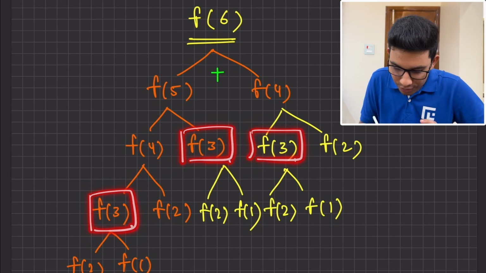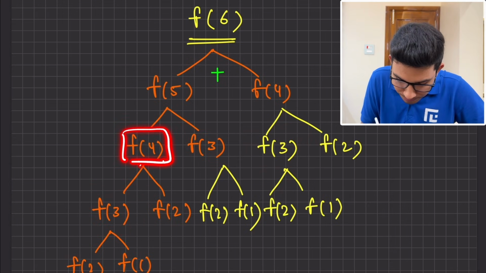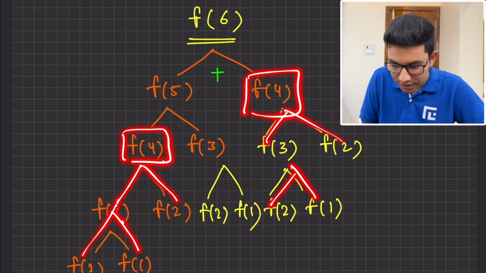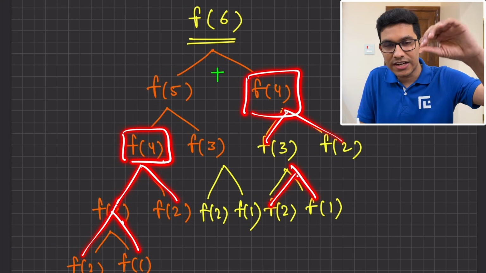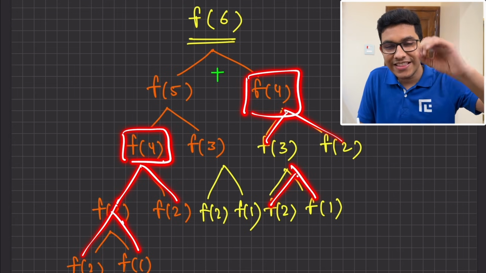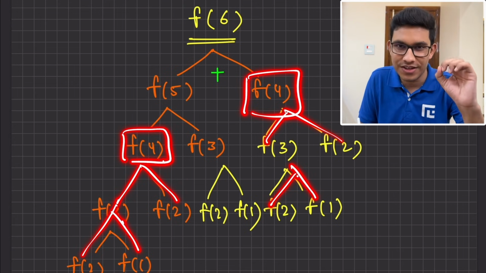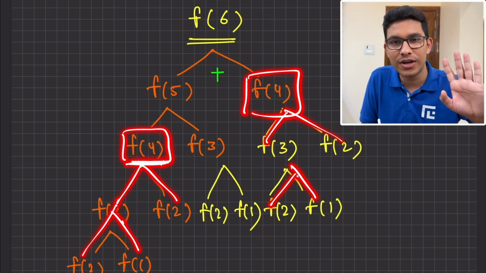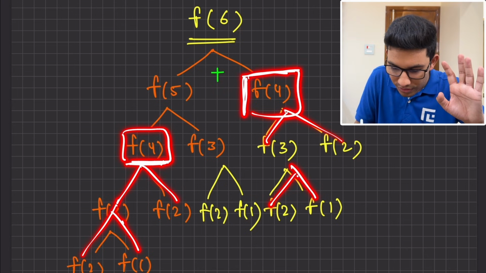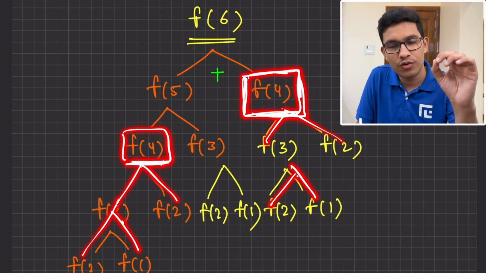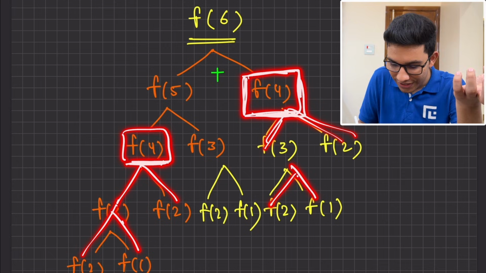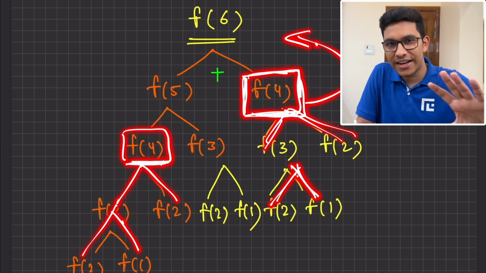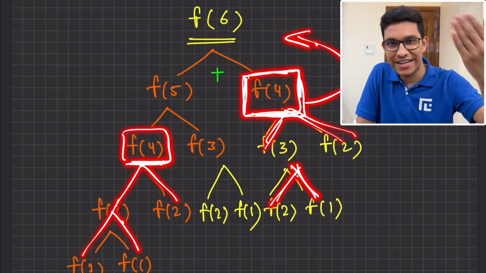Got it? Similarly, look at f of 4. If you look at the tree below f of 4, it's a pretty big tree. Similar is the case here. It's a pretty big tree, right? So as the number increases, the size of the tree below it is also going to increase. And in that case, it is always going to be very, very beneficial for us to actually store the answer. Let's suppose you got the answer for f of 4 and you stored it somewhere. Then the next time you come to f of 4, you will not calculate it again. You will only use that answer. So you will not be going down. You will directly say, okay, I know the answer for this f of 4. Got it? So this is the idea behind divide and conquer combined with dynamic programming.